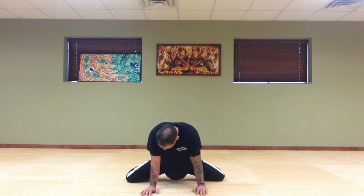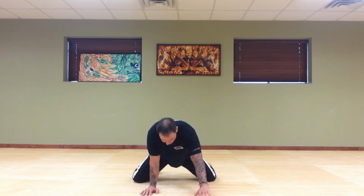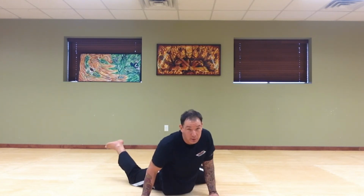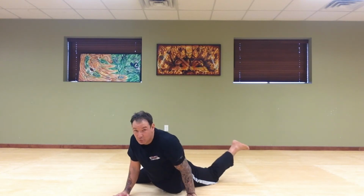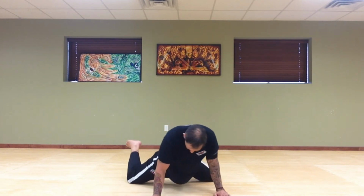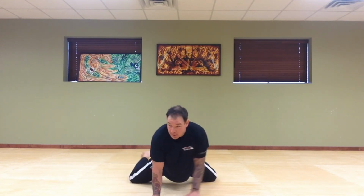Okay, now this next one's a little tricky. What you're going to do is you're going to bring your feet in a couple inches on each side. You're going to walk your hands forward, and what you do is you drop one hip forward, and it kind of rotates that foot out to the side when you do it. So drop one hip forward, and then come back to neutral. Drop that other hip forward. See how that rolls off to the side? I'm sure you feel it. For some people this is almost impossible. And switch again. Switch again.